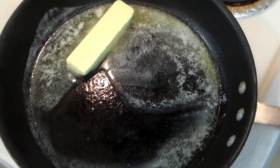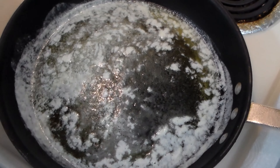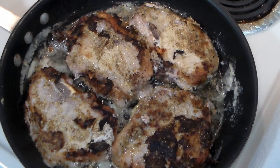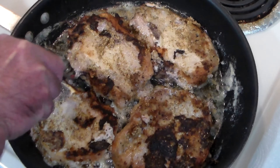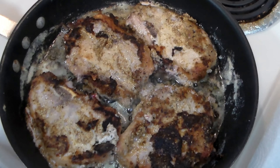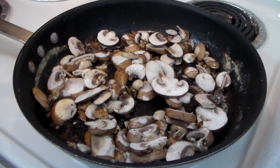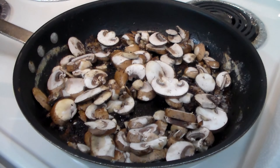In order to fry these babies, we need a generous amount of butter. We turn up the heat to medium high and start putting the cutlets in to fry. Here they are flipped over. Unfortunately, a lot of the breading came off and is stuck to the bottom of the pan, but no worries — after we take the pork chops out, we're going to use all that good stuff to make the gravy. The pork chops are cooked and they're on a warm plate covered in foil in a 200-degree oven staying hot.